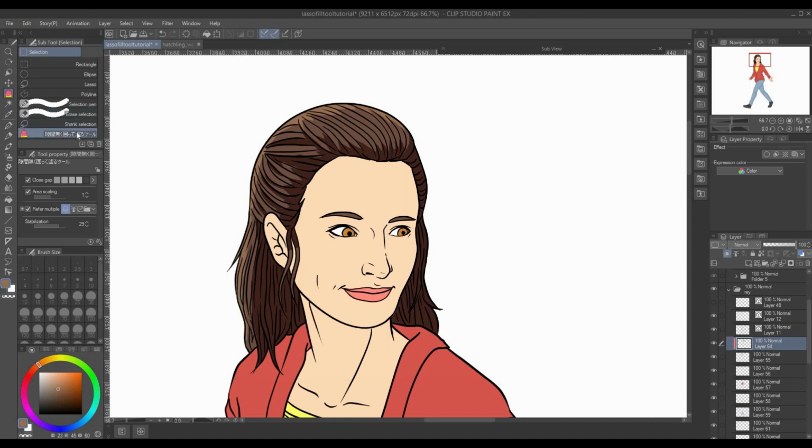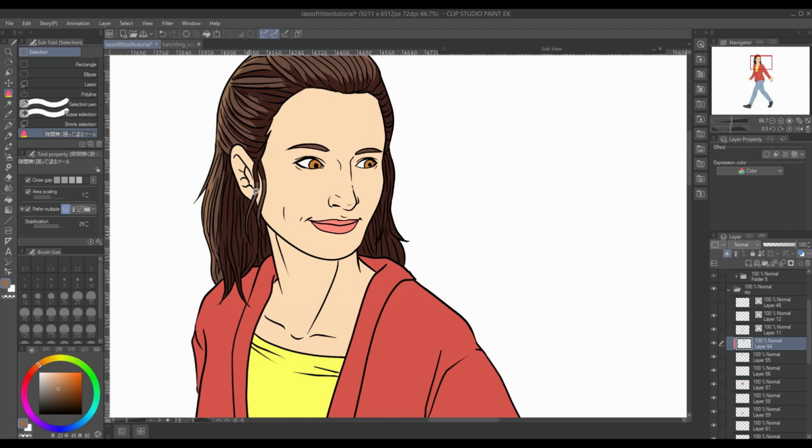So this tool, the lasso fill tool, has helped us just immediately add those highlights and shadows, rather than going through the lasso tool and then selecting areas and then choosing a fill. So this is pretty much just all in one. You can just use the lasso tool, and it fills up whatever color that you choose, and so it makes the workflow so much easier.